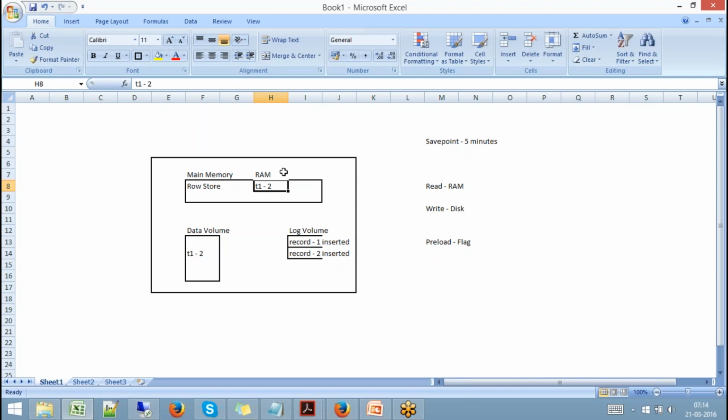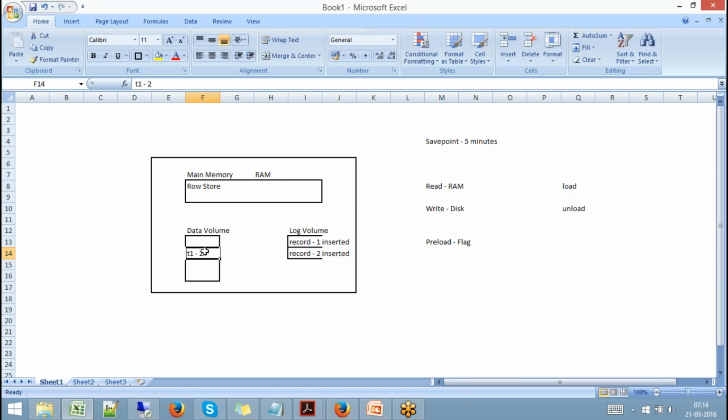Okay. And let's say you'll have a concept called load and unload. Let's say after 11.5, I didn't want this table to occupy space in the main memory. I've unloaded it. Unload means what? The table is dropped from the main memory, but it is still in the what? In the disk.